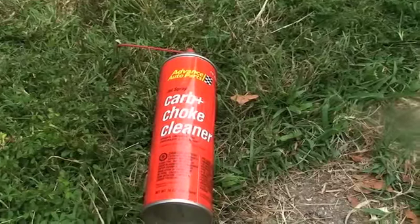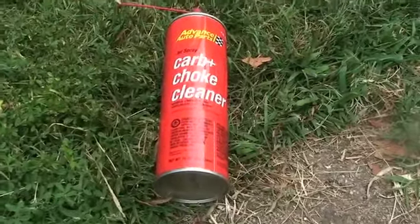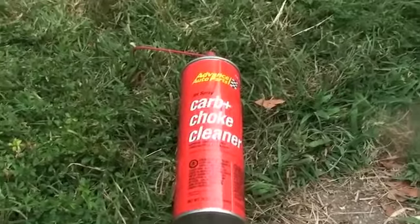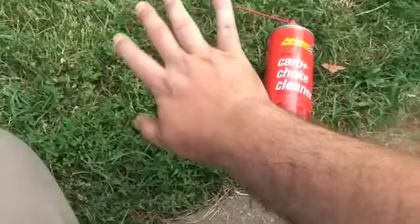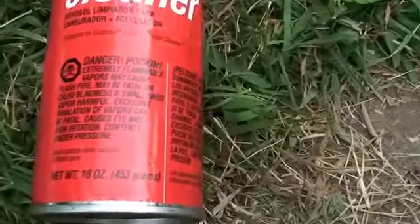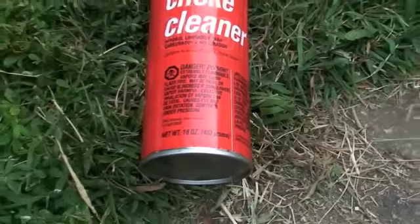For your information, after you're done cleaning out that plug hole, try to wear something with long sleeves or try not to get it on you as much as possible, because it burns. I'll show you my arm - it's red all the way down where it was dripping all the way up my arm. So when it says causes eye and skin irritation, it really irritates you. Just letting you know.